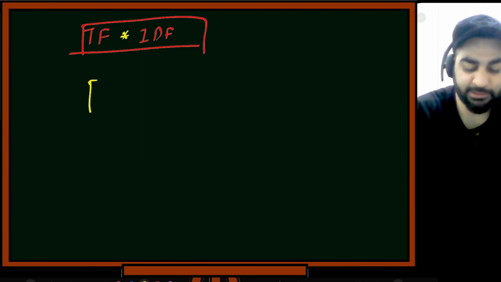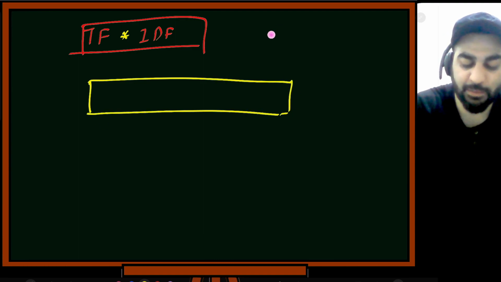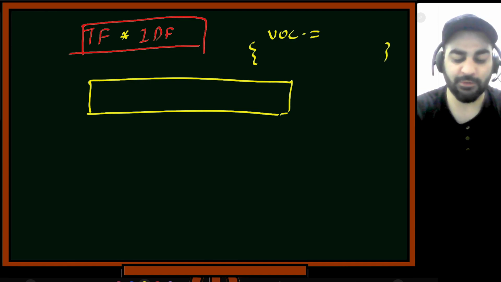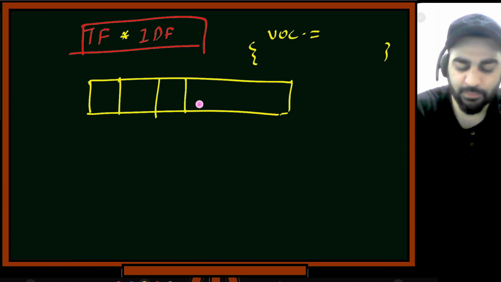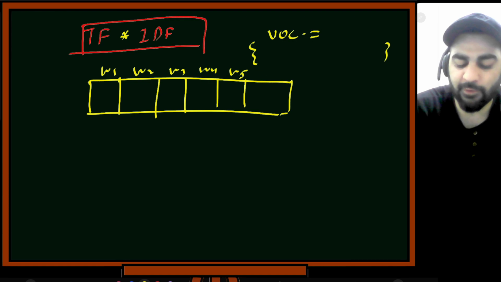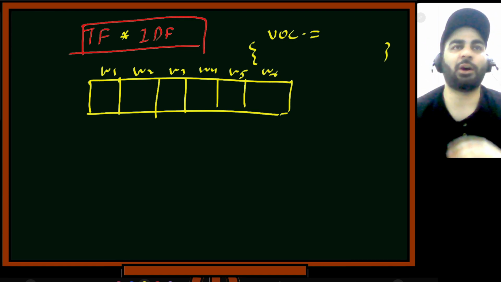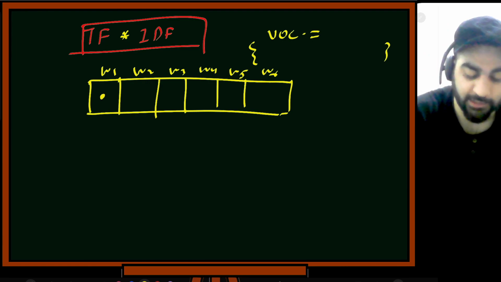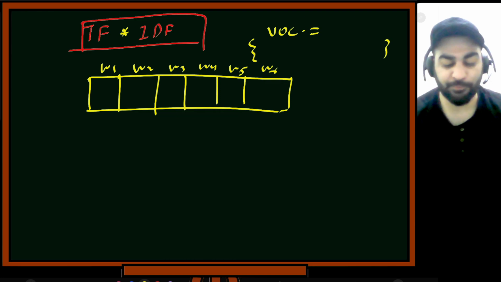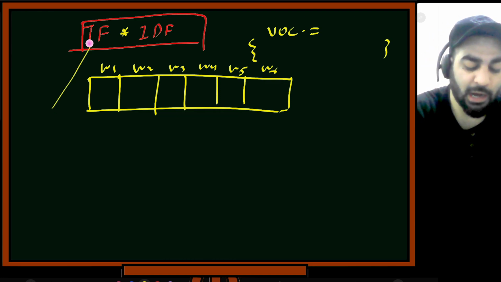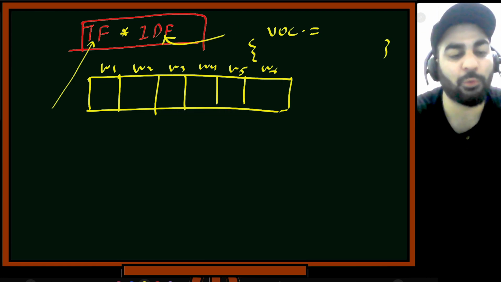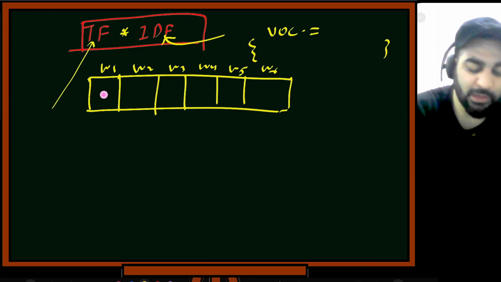You have a vocabulary with you, which contains a set of words. Now in the bag of words, let's suppose this was our word 1, word 2, word 3, word 4, word 5, word 6, and what you did was just see the occurrences. Now you don't just put the frequency over here. You multiply this frequency with the inverse document frequency also. This tells you how frequent that word is in the document, and this tells you how rare that word is. Then you multiply both of these together and put that entry over here.